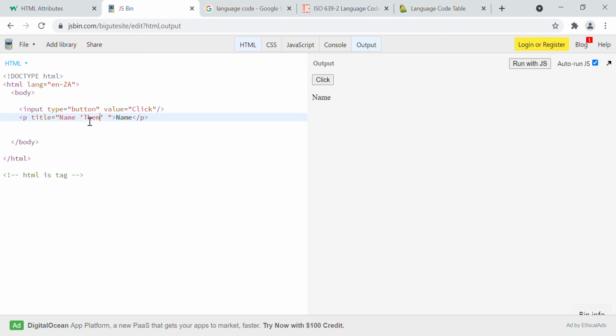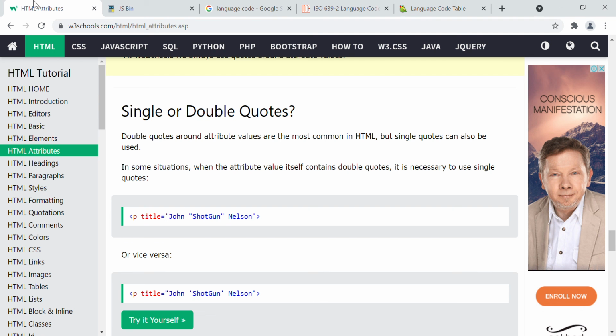And what if you have to use the double quote here? Let us suppose that you use the double quote here, then it will give you wrong syntax. Now when you hover here, you can see only name. So what is suggested is that if you have to use the double quote inside the title, then just use single quotes outside, something like this. Whenever we hover over it, we can see that we have name and double quote them.